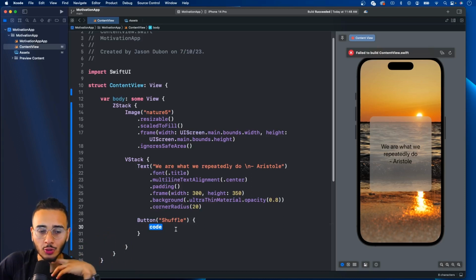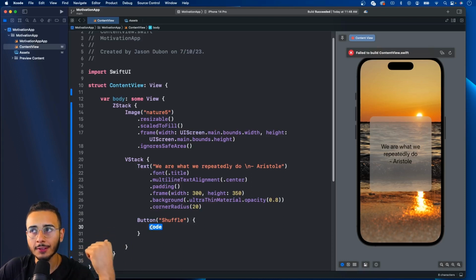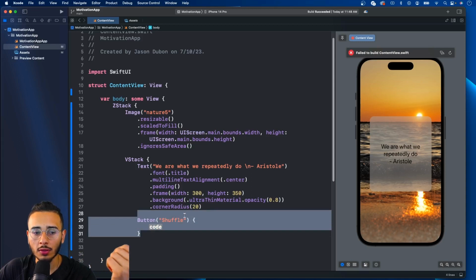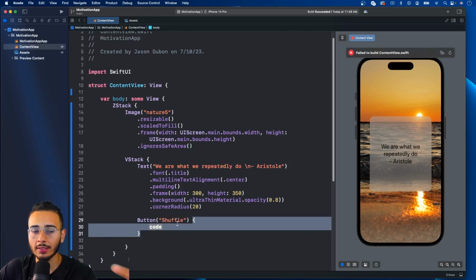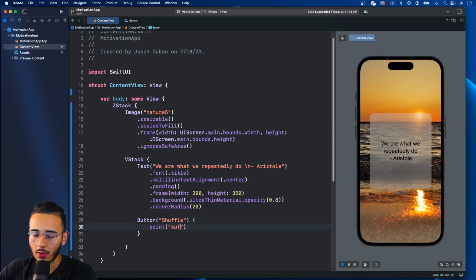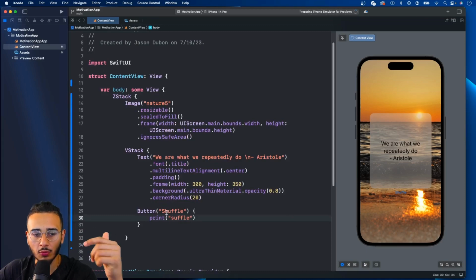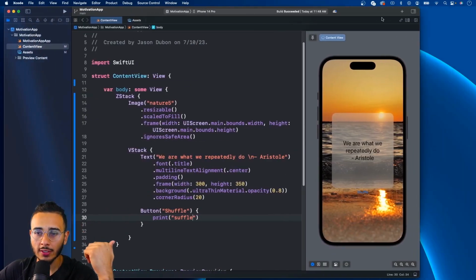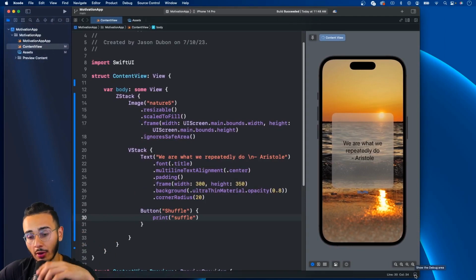What you want to enter in this code block right here is what you want the code to do when the button is tapped. So first, let's just say print, and we'll print "shuffle". Basically, this line of code is telling it that when somebody presses this button, shuffle, print "shuffle" on the screen. I mean, not on the screen, but in the terminal, which you guys can access right here on the bottom right.